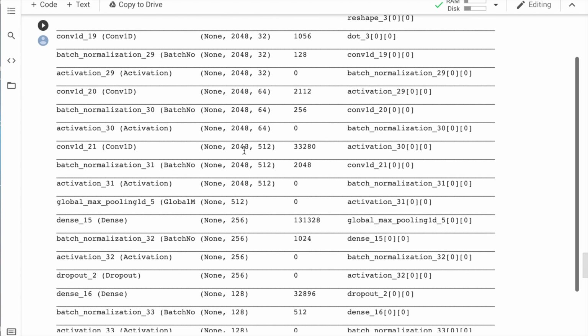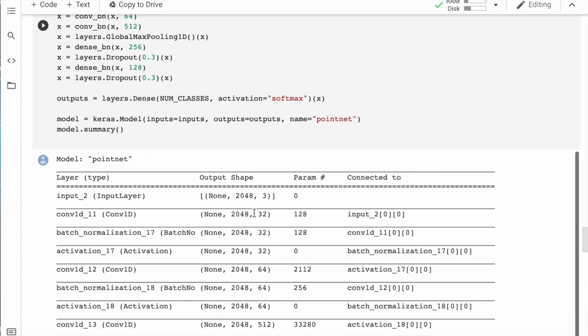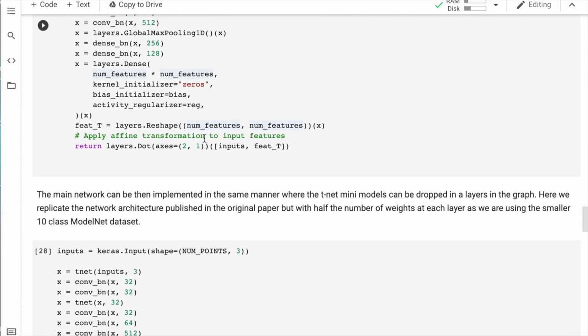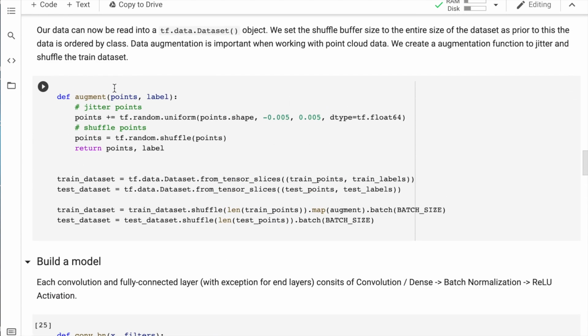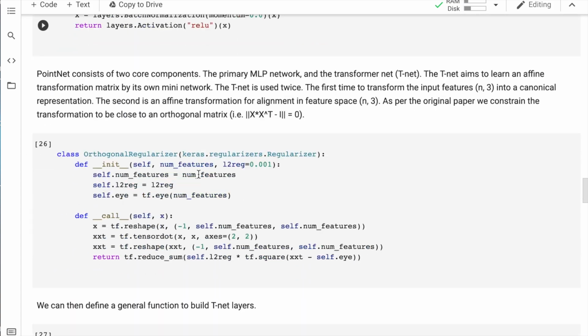So how you do these intermediate processing steps is up to you. And I think maybe a transformer layer for this unordered set of point clouds, something like that could be interesting. I don't think this is the only way of doing it. And then we also saw this data augmentation, which I think is interesting, this jittering and then the shuffling of the points to make it have this permutation invariance in the data space with data augmentation.